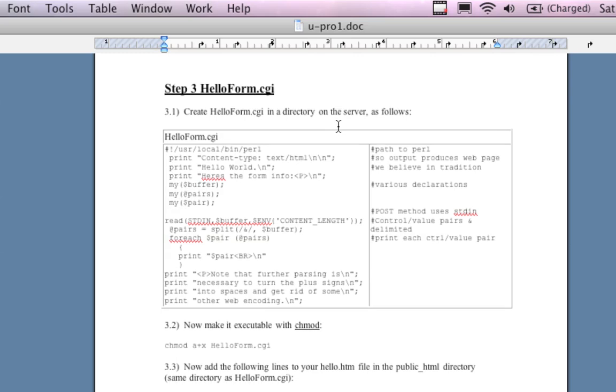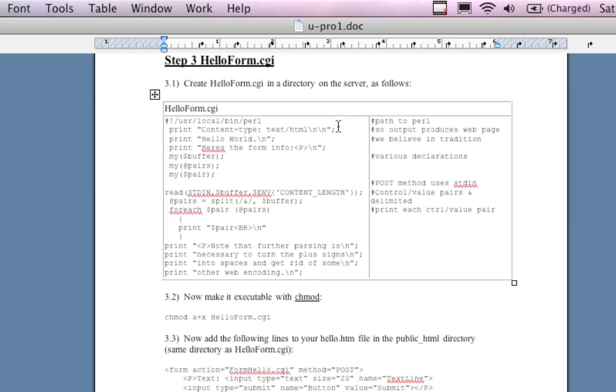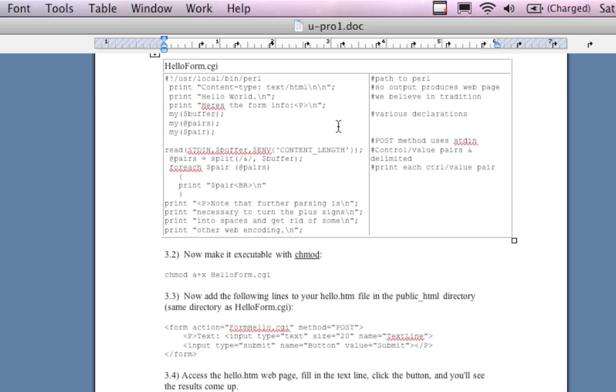And in doing that, you're going to create a hello form. You're going to run the form, and the form actually gets run on the client's computer. So we have an HTML form that calls a Perl script that's on the server, runs the server script, sends the output in HTML back to the client, and displays it in the form. So it integrates and gives you the whole big picture. That's the purpose of the first project.